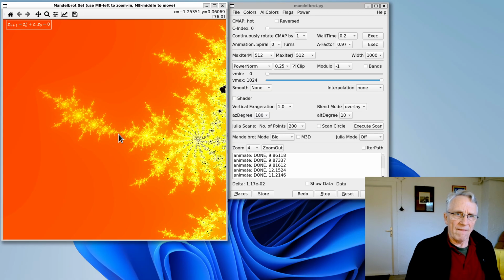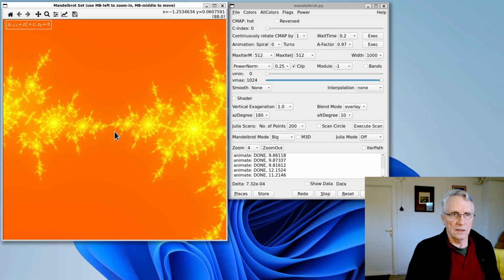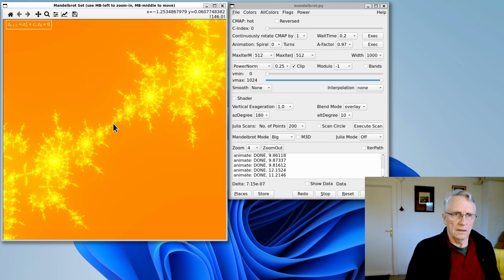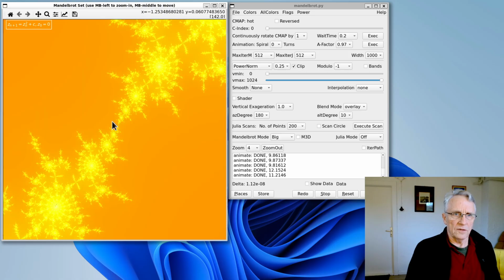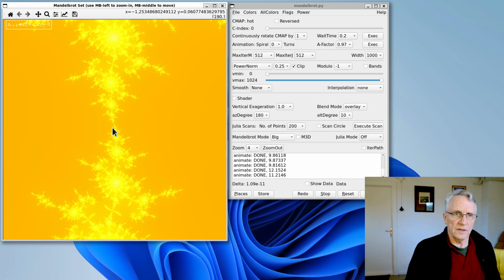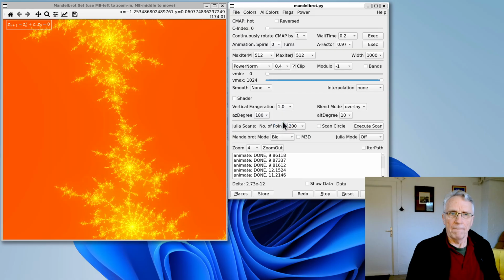So here you have a narrow connection between two larger structures, and if I just zoom in, we are at 10 to the -8, so there's enough room left. Now we are at 10 to the -12, and then we can maybe adjust the colors a little bit and zoom in.